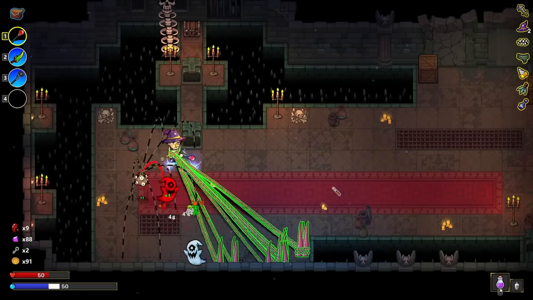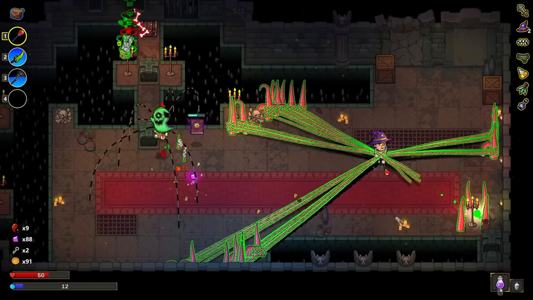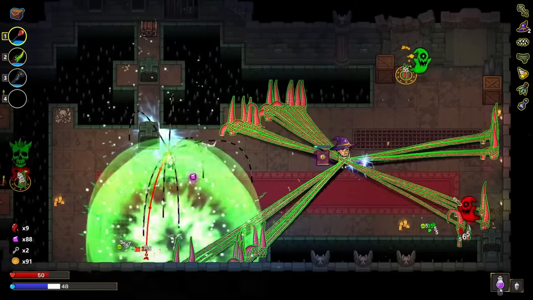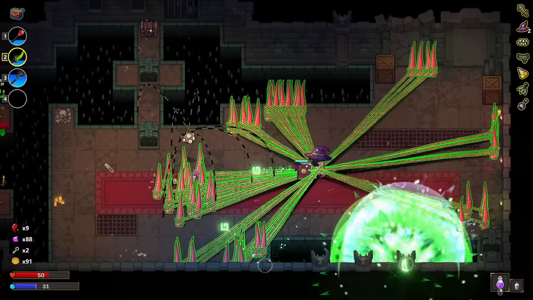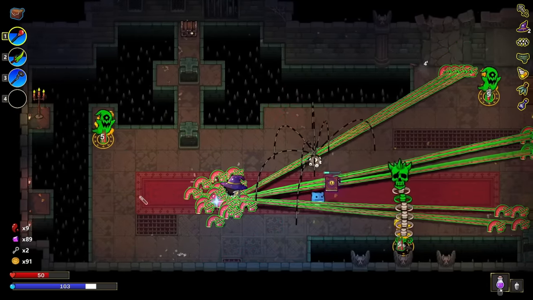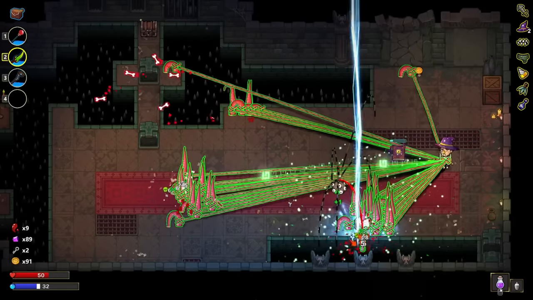Charging up, get my pets up. Charging up, get more pets. Charging up, more pets over there. More pets down here. Start attacking. Get more pets over there maybe, and maybe up there. I'm safe. I'm safe. Get more pets. Get more pets everywhere. Continue attacking.